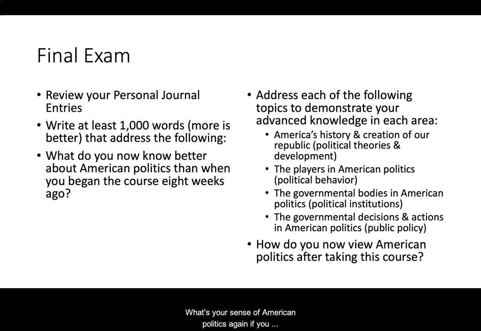What's your sense of American politics? Again, if you choose to use it as a game, that's perfectly fine. If you have another theory, another approach to viewing American politics, that's certainly welcome as well. So basically 3 main sections, the middle section divided into 4, that's what you should be writing for your final exam in terms of your personal journal entry.